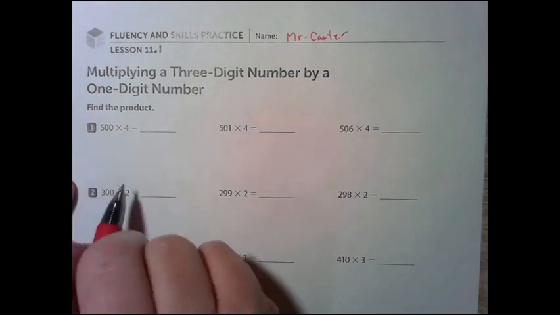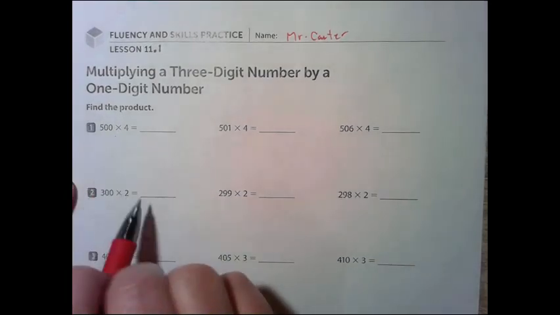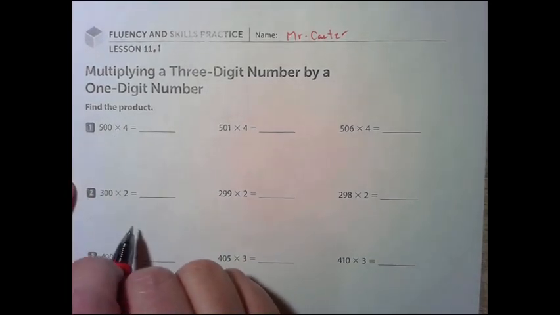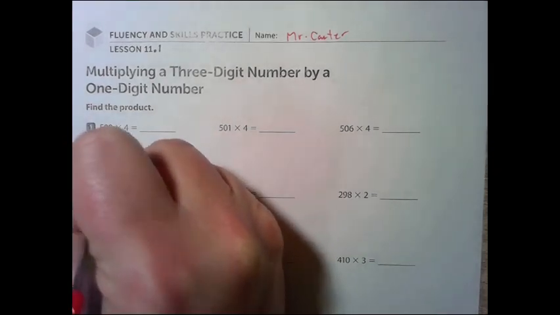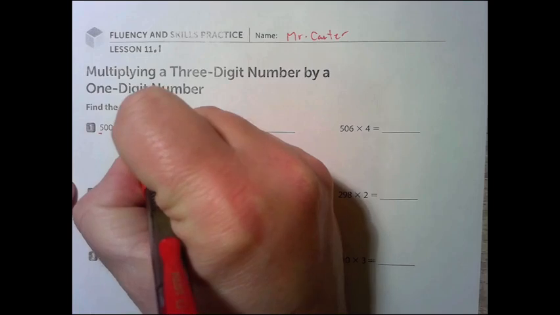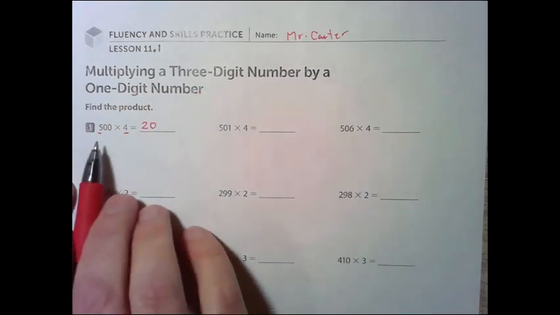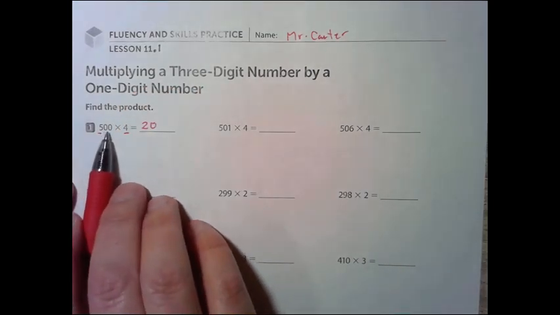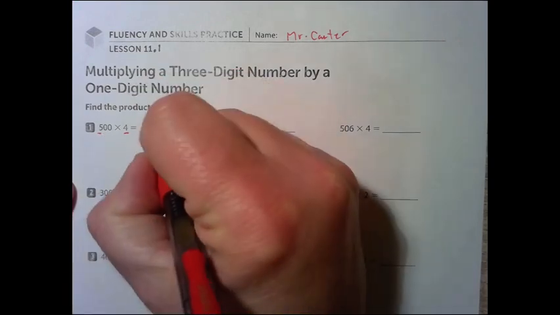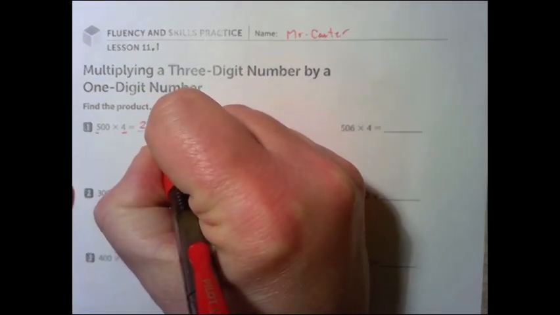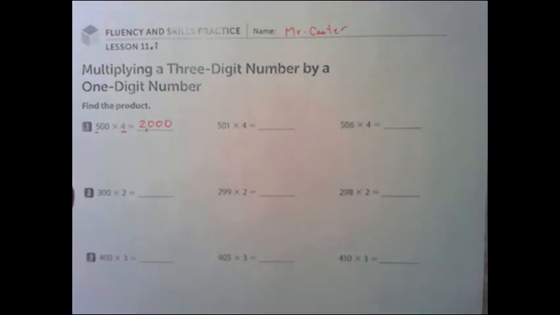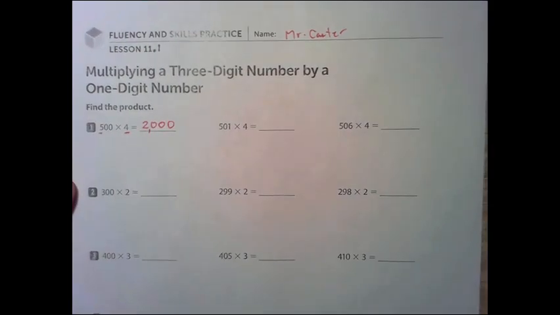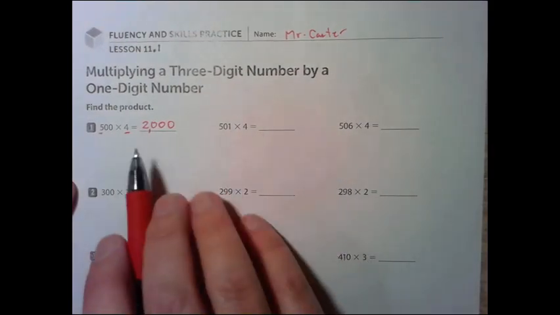So for this one, I'm just going to use 500 times 4. I'm just going to do an extended fact on this one. So I'm going to take my basic fact, which is 5 times 4, and that is 20. And then I'm just going to extend it by 100, which is the 2 zeros, right? So I'm going to just add 2 zeros to my basic fact. And there we have 2,000. Okay, so that's it for the first one.